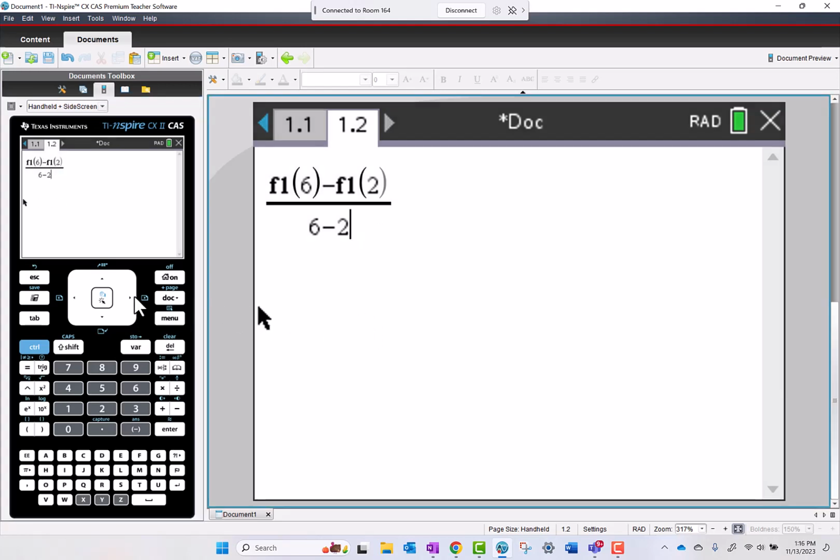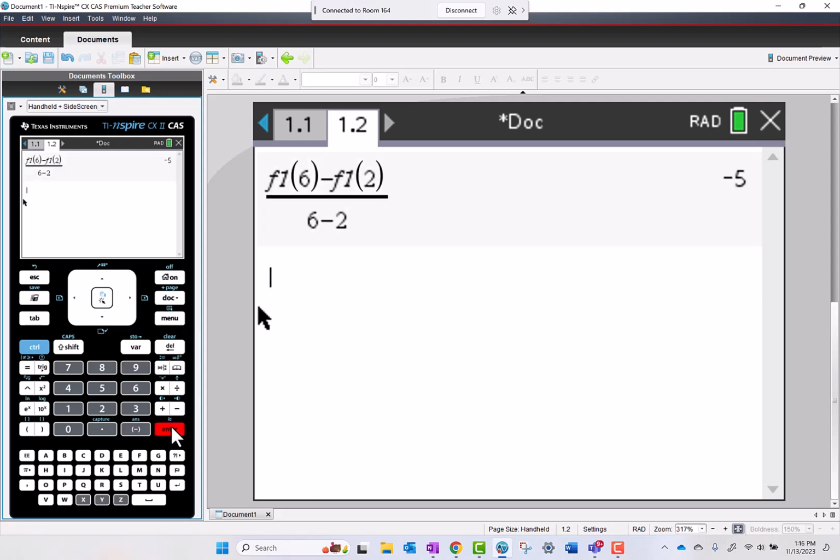So the great thing about this is you see how much work that would have been, plugging the 6 in and plugging the 2 in and then doing all that arithmetic, and now this is all I have to do, and it gives me my answer. That's quite handy. I want to make sure that we all know how to do that, because you will be faced with having to do that on a test at some point. Where it would just be easier for you if you were to store the function in your grapher and use it like this. Does that make sense? Okay, so my average rate of change is -5.